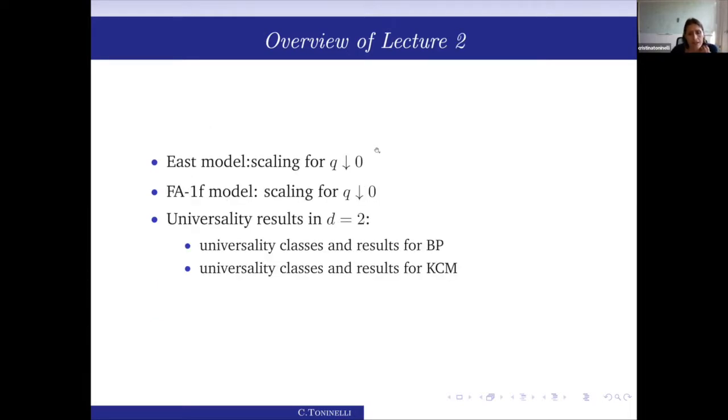Okay, and then in the second lecture, I'm trying to give an overview of the week. We study in more detail the behavior of two models, which are two paradigmatic kinetically constrained models, two keystones to build this theory, which are the East model and the Fredriksson-Anderson one-spin facilitated model. And then I will discuss universality results for these models in 2 dimensions. So essentially what happens when we change the constraints which tell us which moves are allowed.